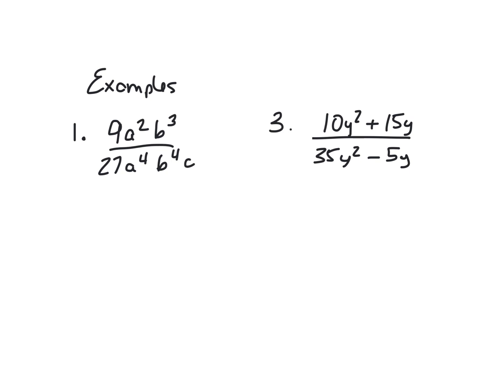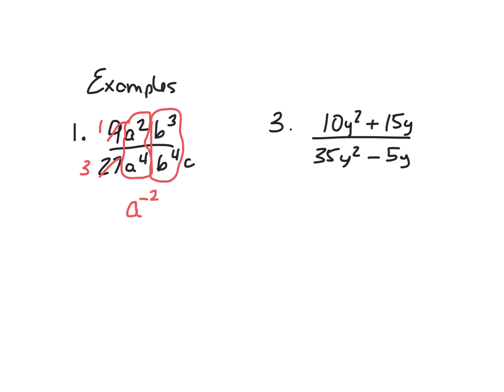So an example, if I asked you to simplify these expressions, and these are in the 9.1 practice, number one, these are each a monomial. So it's one term divided by another term. Therefore, we would just reduce. The 9 goes into 27 three times. A squared over a to the fourth. Remember, we're dividing two numbers with the same base. We would subtract those exponents. So we have a to the negative 2.